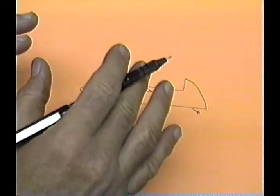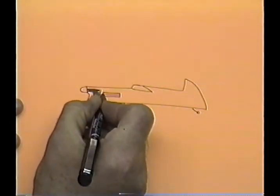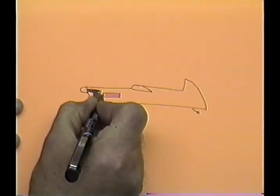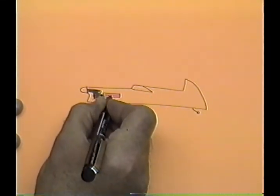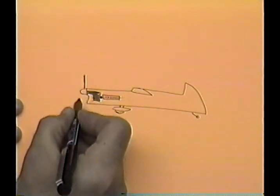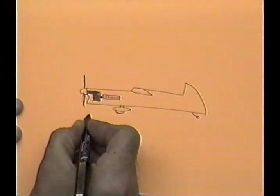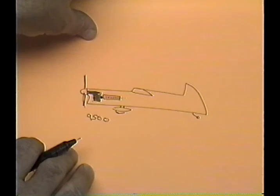Now, Brian Manow found a way, and I'm not sure I totally agree with this, but it seemed to work pretty well on his four-stroke Sato 56. He measured up where the carburetor was, made a tank shim, and got this right in line as a starting point. Then he set the engine to various speeds, I think in his case it was 9,500. The speed is not relevant because it would relate to the prop.